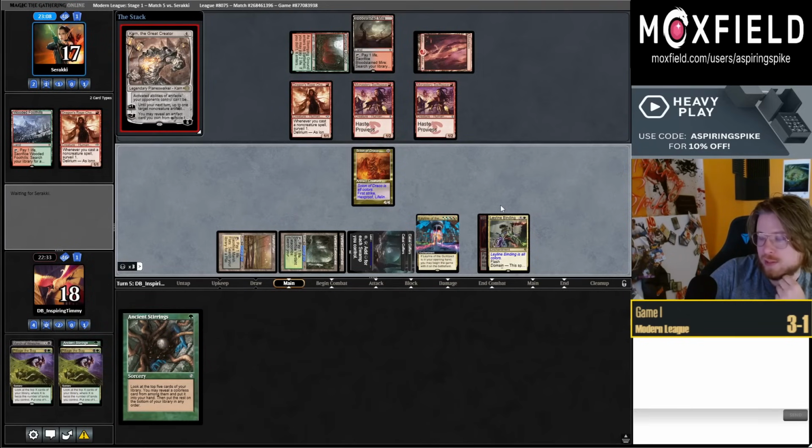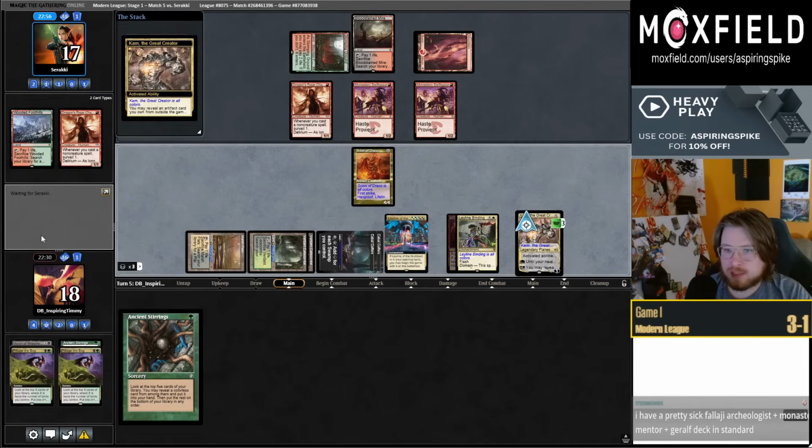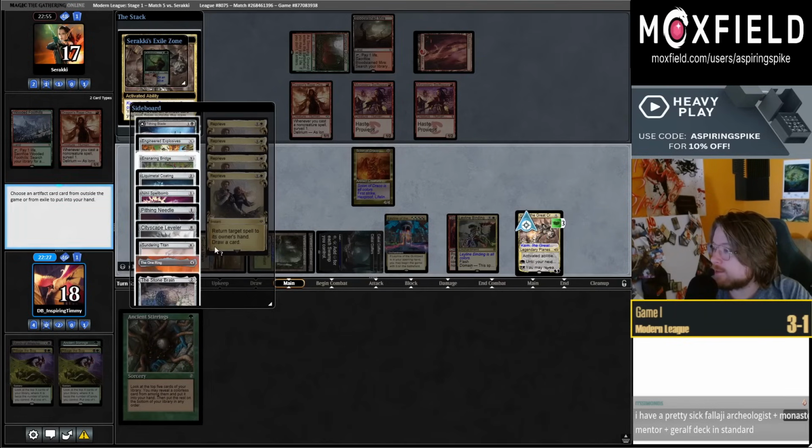Did we just have a Standard PT confused? Yeah, the PTs and the RCQ seasons have been pretty out of sync. They haven't synced them up, which is weird. Yeah, I've seen some of the blue-white Archaeologist Mentor decks that look pretty fun.